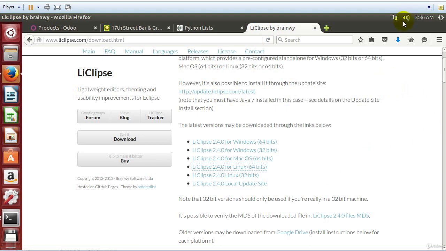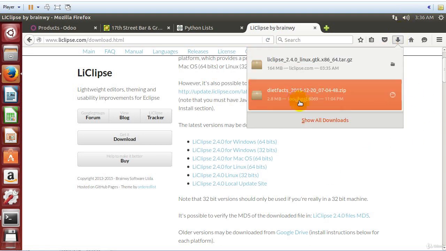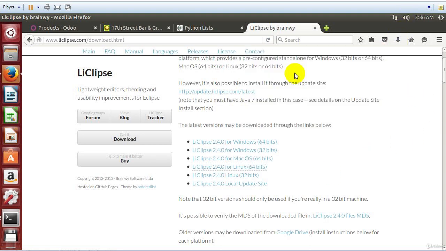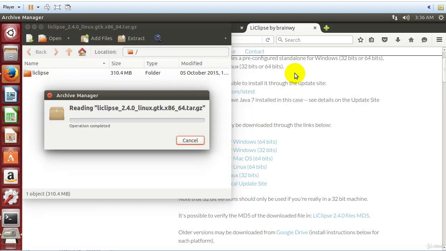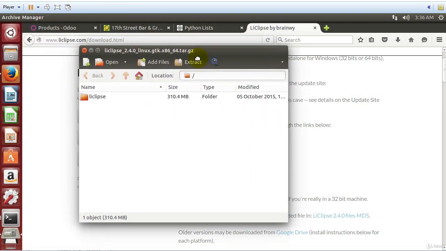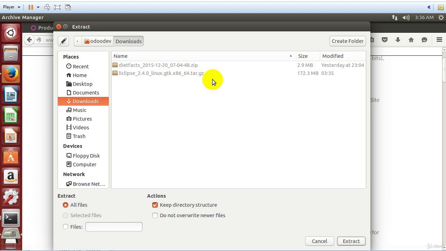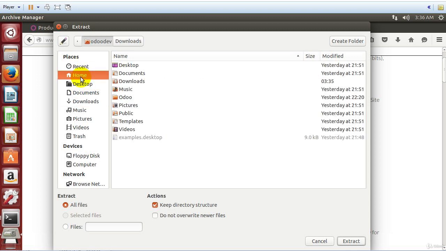Let's go ahead and look that we've got this Eclipse ready to go, and we can click extract to extract it out. We just want to put it either here on our desktop or in our documents or in our home folder. I kind of like putting it in the home folder. We'll say keep our directory structure and hit extract.